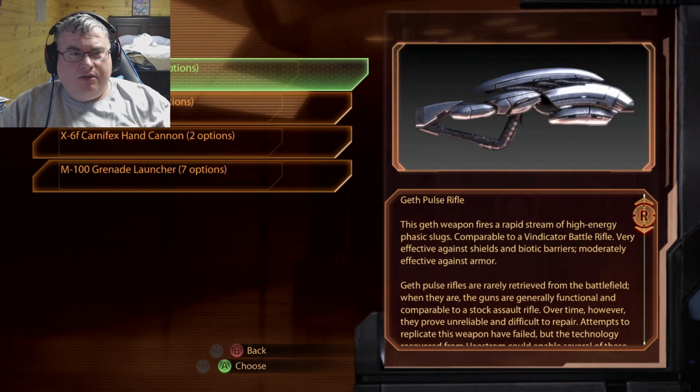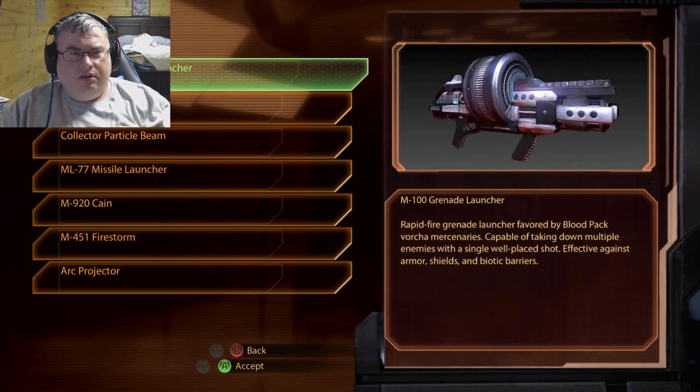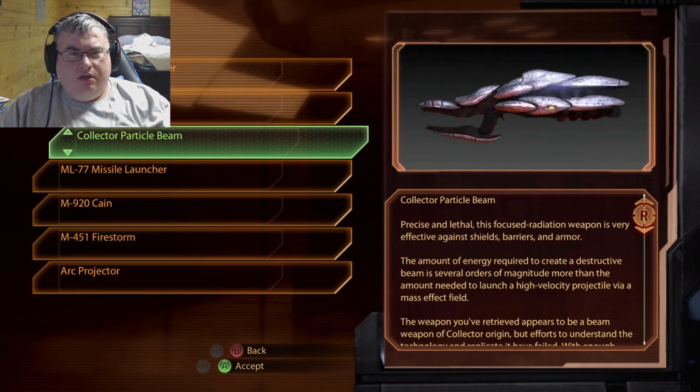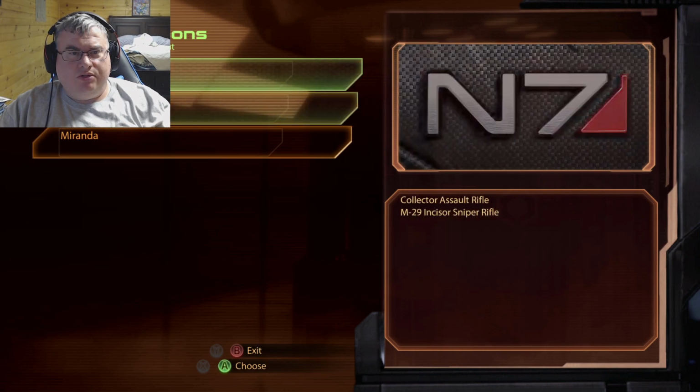I'm going to switch to the Geth combat rifle, or the pulse rifle. Don't really need any of this stuff. Yeah, we'll just stick to the grenade launcher.